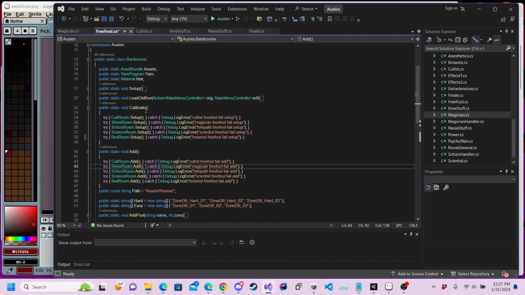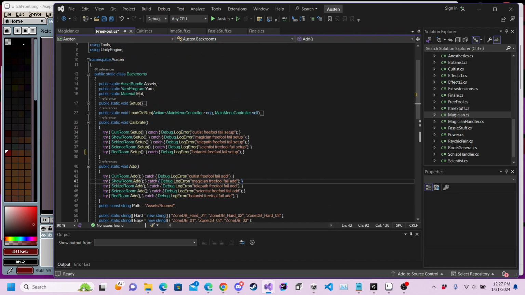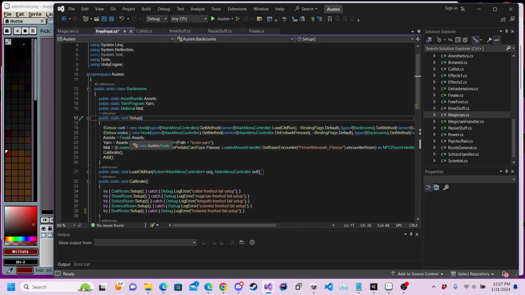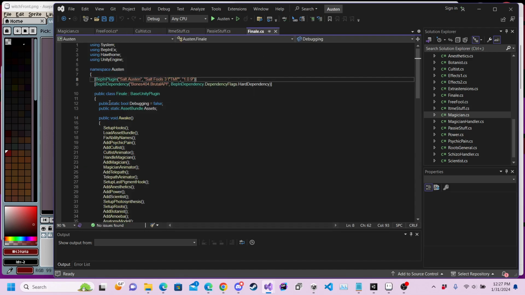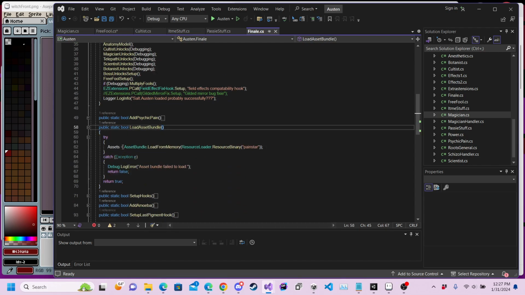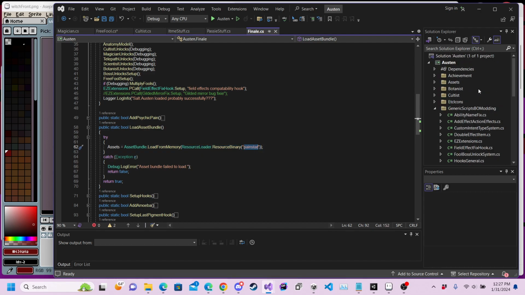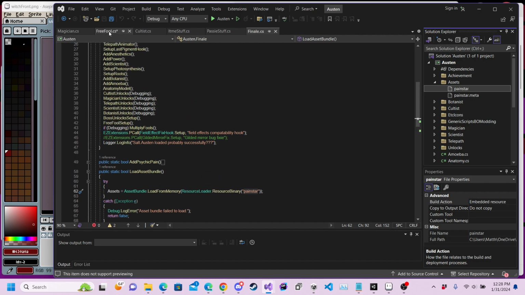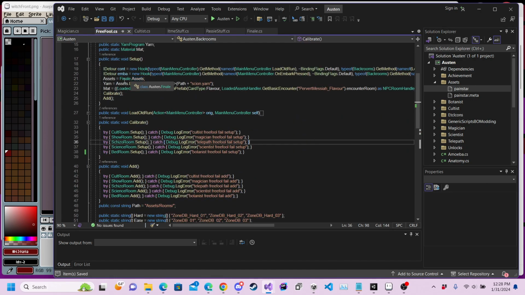And then yes, the setup as well. You need to do stuff here. First is the asset bundle. Assets equals. I have it called a different asset bundle that's loaded here. But if you're only using the asset bundle for this, then what you do is load asset bundle. It would just be asset bundle dot load from memory resource loader dot resource binary, and then just the name of your asset bundle. Mine is named Pain Star. You just stick it as an embedded resource in your mod. But yeah, you get the asset bundle that.